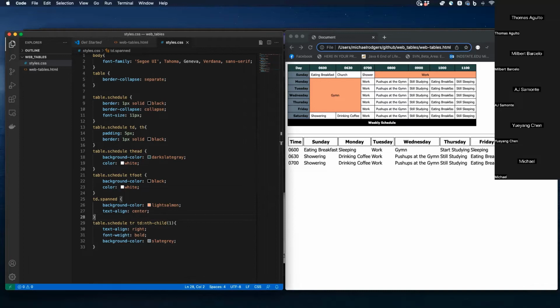where we can apply the styling, let me see if I can find it for you real quick here. We can apply the styling so that every other row is actually changed in color, right?